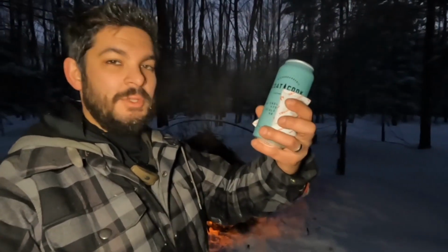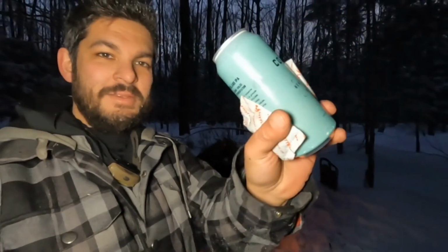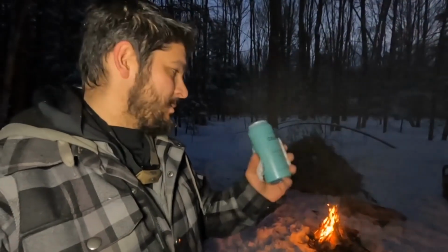Alright, everyone, I'm gonna finish this beer. I'm actually holding it with two hot hand packs. I put my gloves aside to dry and they just completely froze. So yeah, I'm gonna finish this up. I'm gonna stoke the fire and just relax for the rest of the night.